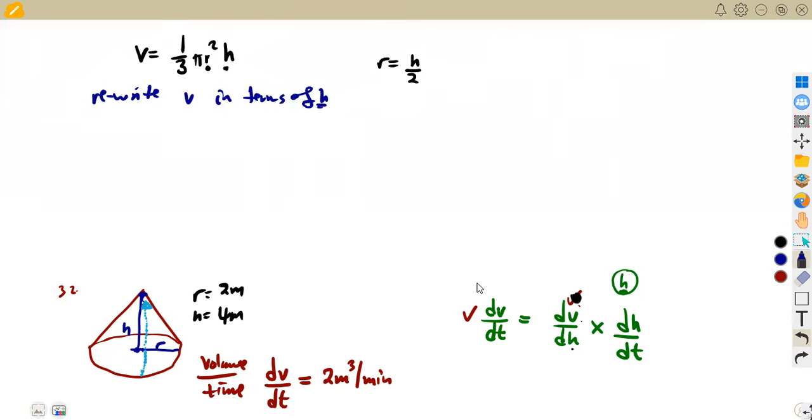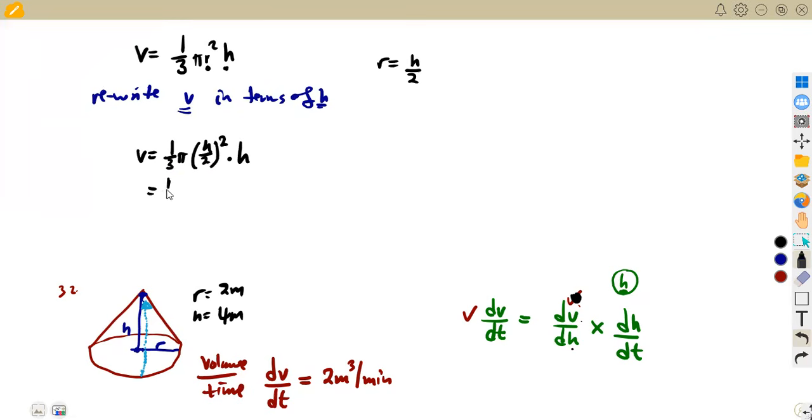If we were to find our volume in terms of radius, we would change this V and write it in terms of the radius, depending on what you're given. So to find our volume in terms of h, we are going to substitute the radius in terms of h, because we are given that our radius is h over 2. So it is going to be a third pi times the radius squared, our radius being h over 2. Remember, we want our answer in terms of h. So that's r squared, which is (h over 2) squared, times h.